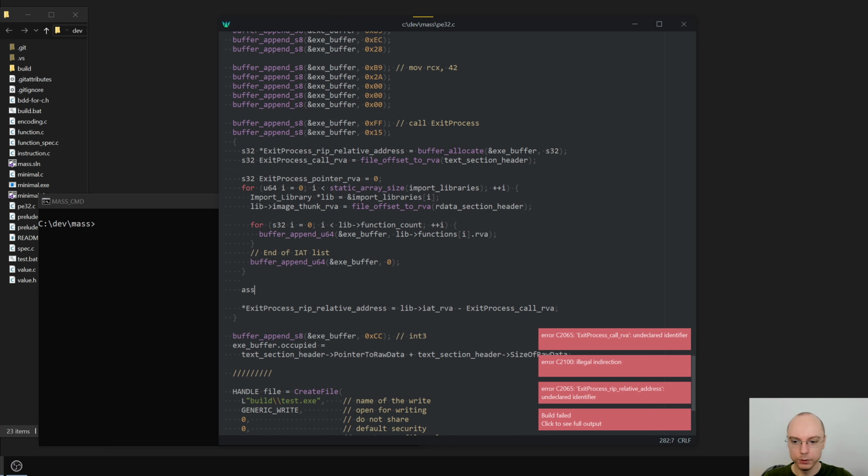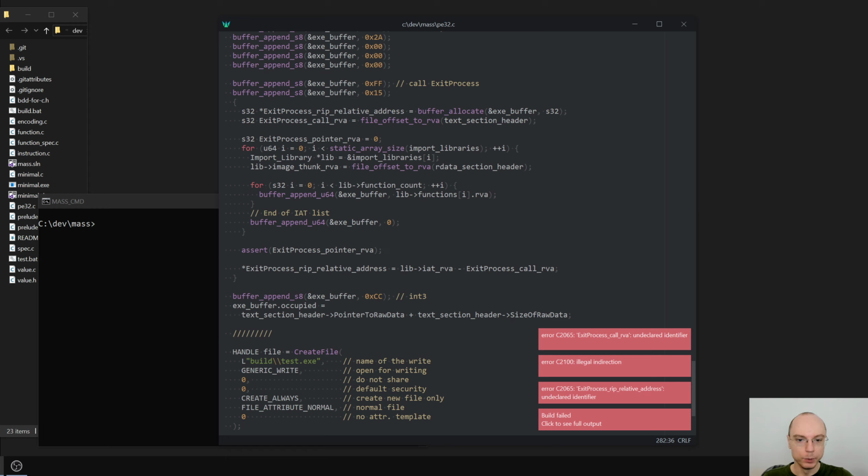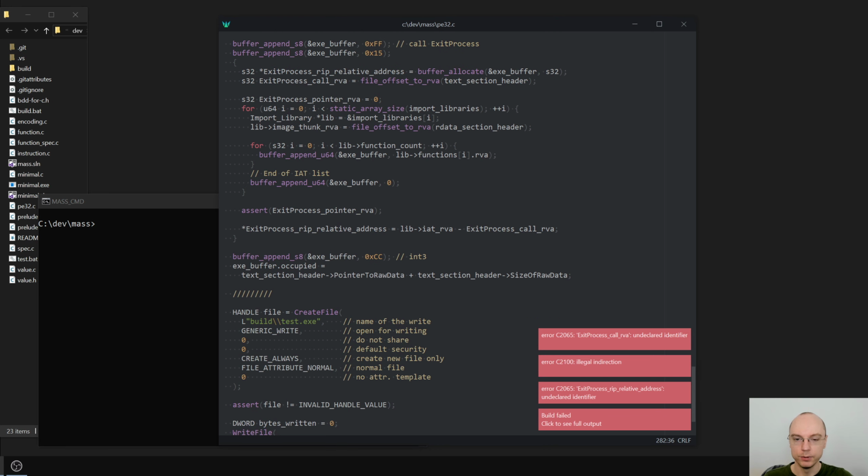At the end of the function, we want to assert that we actually found the pointer, because if we didn't, that is a compilation error. So we tried to call a function that we haven't imported, which doesn't really work. Probably this will be caught in early stages as well, but it doesn't hurt really to have extra security, especially right now, since we are in a very disjointed state with the main code that we have.